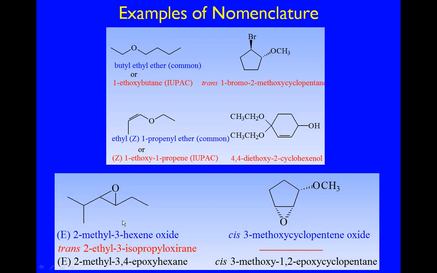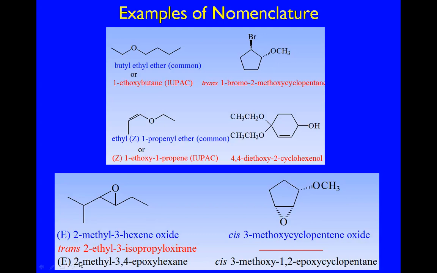So probably it's going by alphabetization. So 2-ethyl 3-isopropyl oxirane. Oxirane is regarded as a parent heterocycle here. In this nomenclature, this is regarded as alkene oxide. So you imagine that there is an alkene, and you name that alkene, and then add oxide as a suffix in common nomenclature.